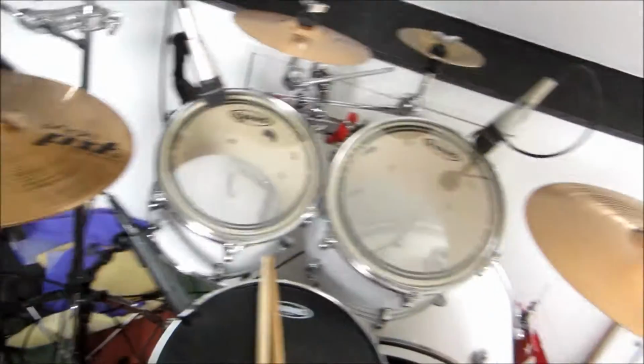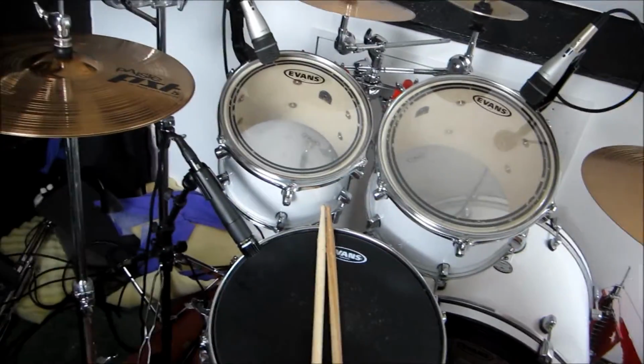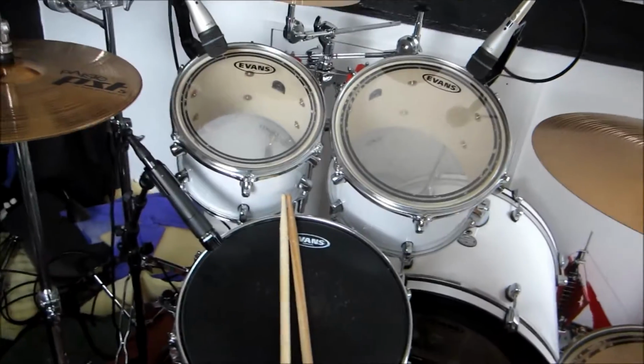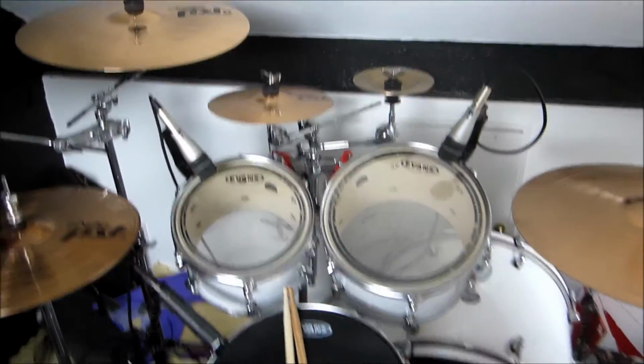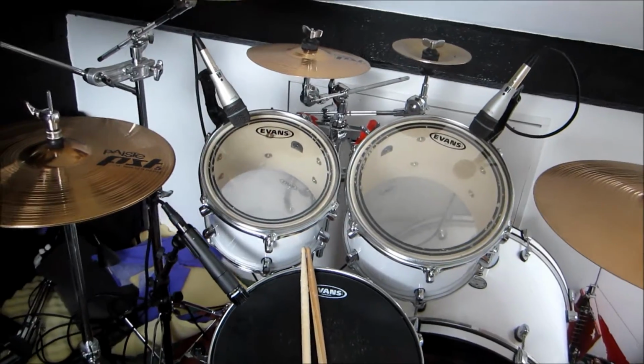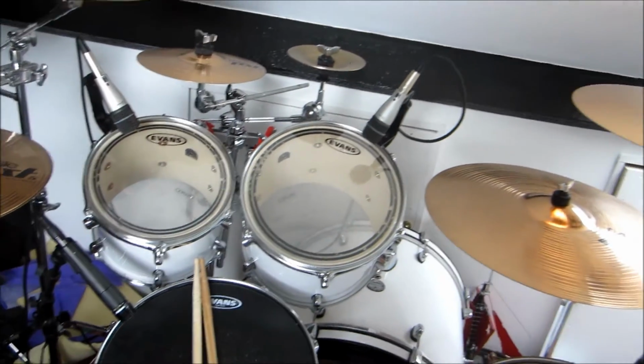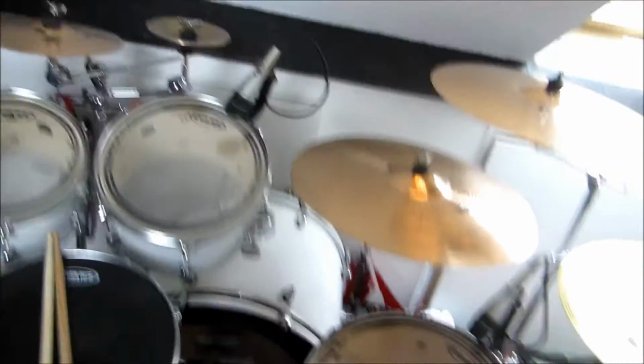So moving on. I do have a snake which I usually use to wire all this up, but it's currently getting ready to go out to a festival where it's being used. So it's not in here, and I've just put everything straight into the desk, which is a bit neater I guess, but at the same time it's not as neat, which makes no sense. But yeah, that's my whole setup.